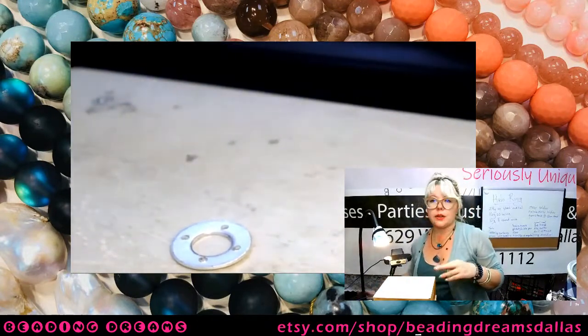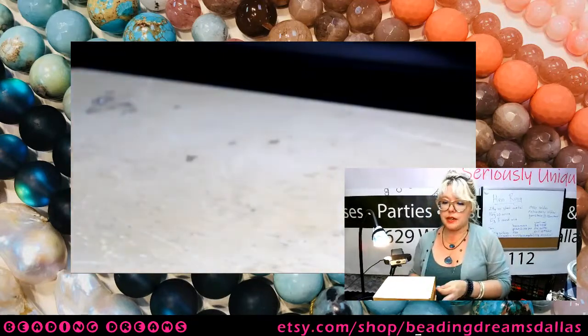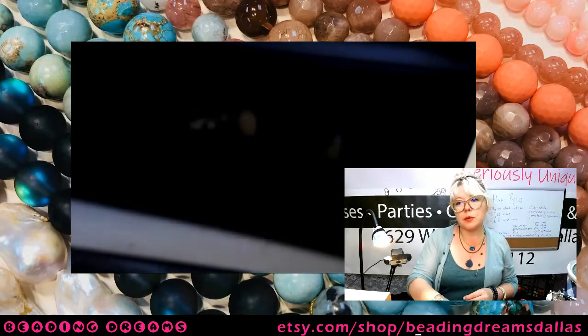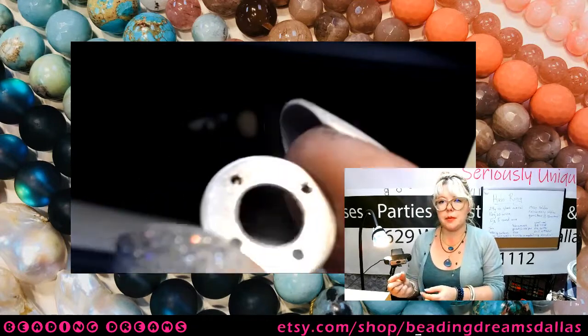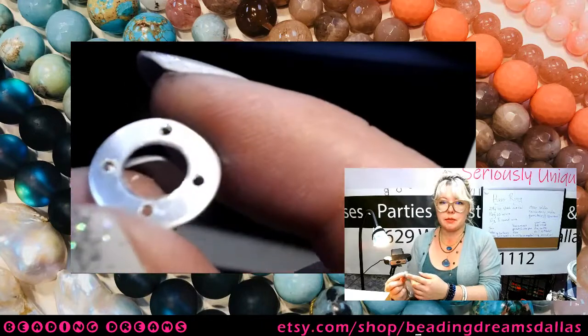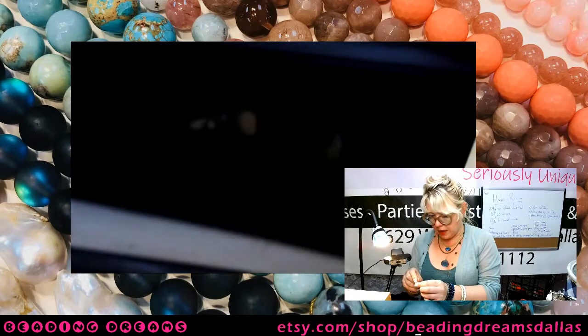So now we are going to fit our 18 gauge wire into the holes. We're going to trim it and we're going to solder it. So I'm going to take my 18 gauge wire, and ideally we want a tight fit on this. I'm going to decide which is the upside to this, which I'm going to go with this side. Also, I could have used a template to mark those holes and they would have been a little bit more even, but that's life.